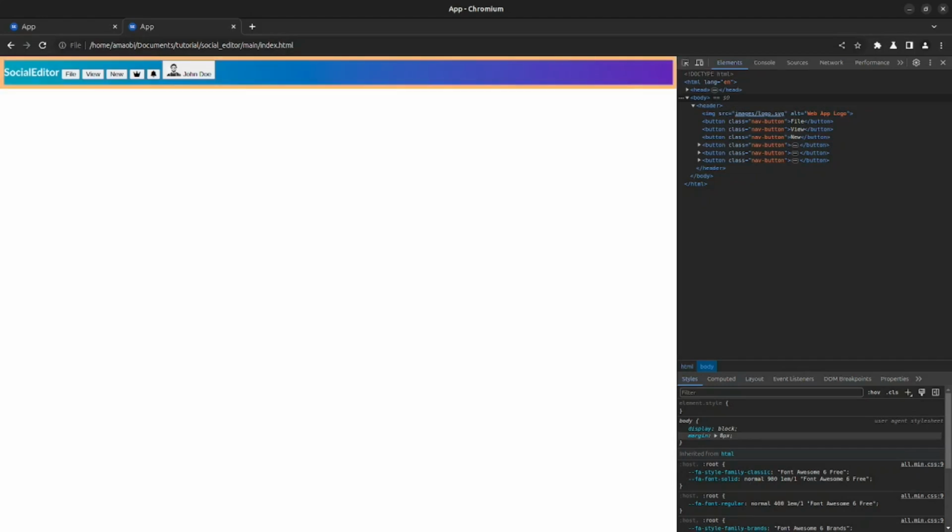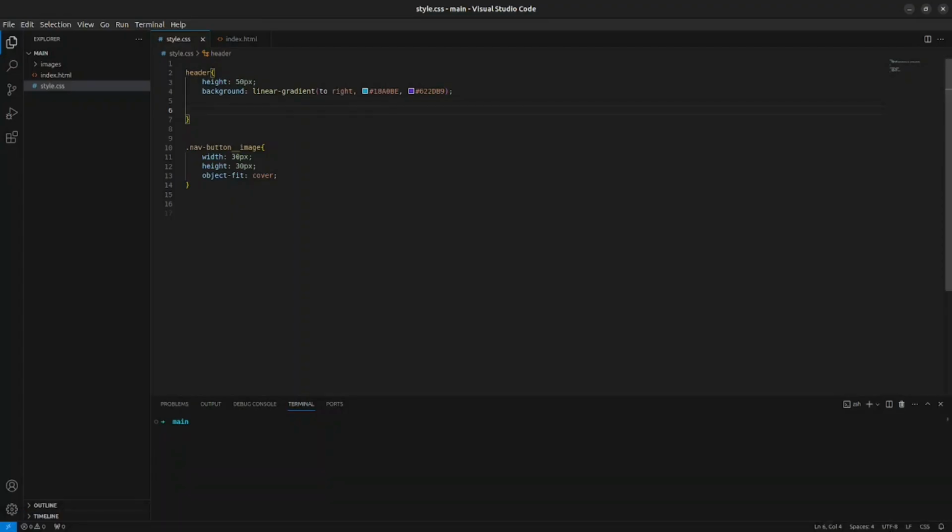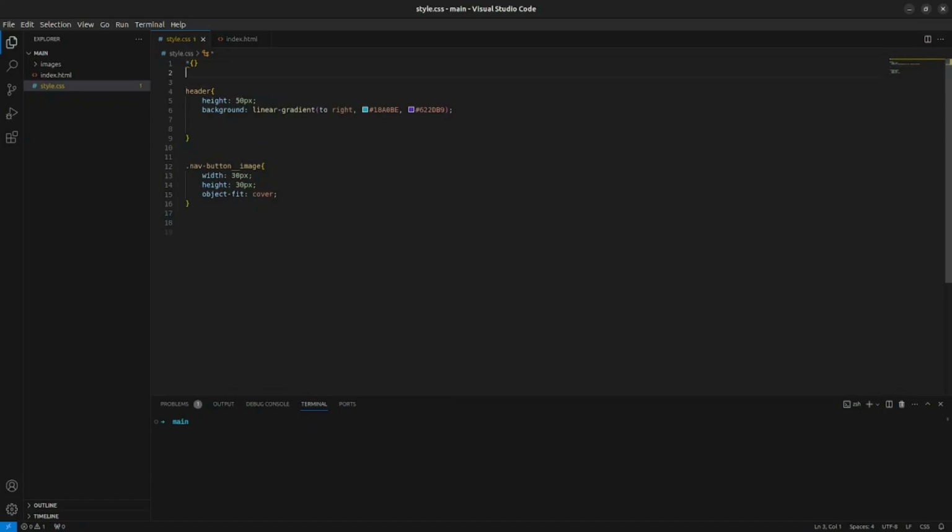The only way to remove this is by going to the code and saying I don't need this margin of 8 pixel. So instead of removing this margin from the body, I'm going to try to remove all margins and all paddings from every element in this web page. The way I'm going to do that is, in my CSS file, I'm just going to go here. I'm going to use this, which is a wildcard. This is actually going to be very, very important.